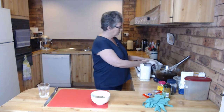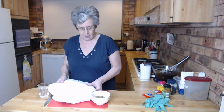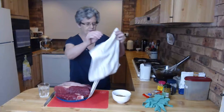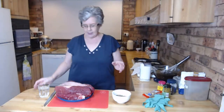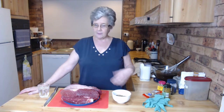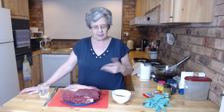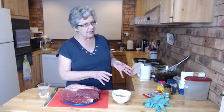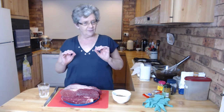Now, I have corned beef here, just from the butcher. That's good old ordinary corned beef. Excuse my tea towel because it's all chopped up. When you buy corned beef from the butcher like this, it has actually already been brined or pickled or corned, which is another word for pickling. So technically you don't need to do the brining step. If you want really, really good pastrami, do the brining step. Don't skip it at all. It is well worth it.